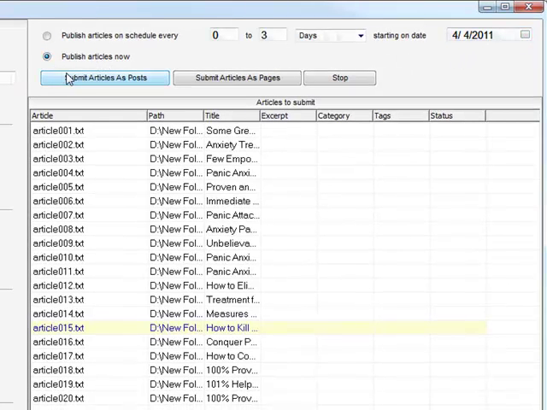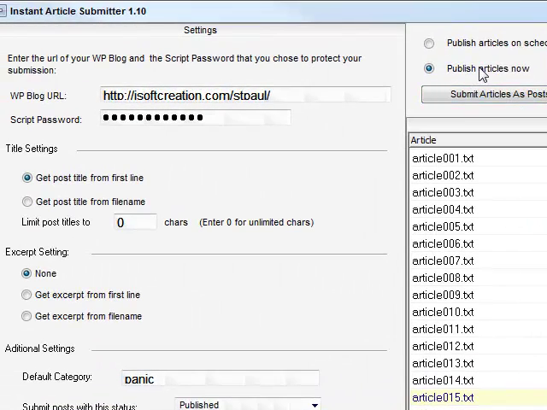So the thing is, if I publish now, there is a time zone issue with the place I am right now and the server, because I'm not sure where the server is based. Probably it is hosted in the US or probably Australia. But normally when you press publish article now, it all depends where you are and where your server is based.